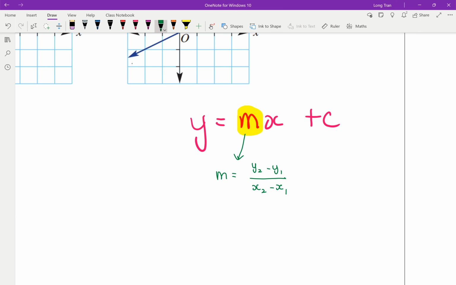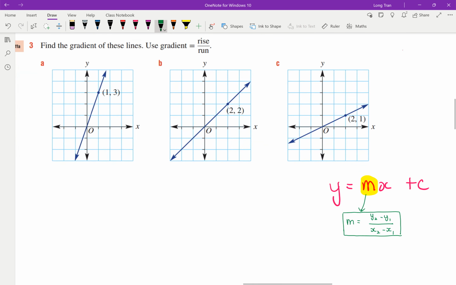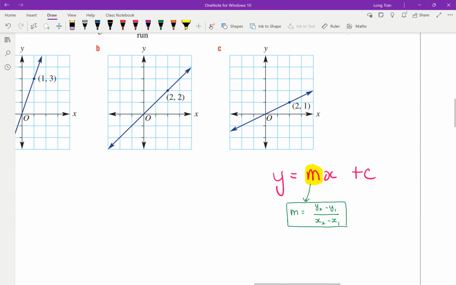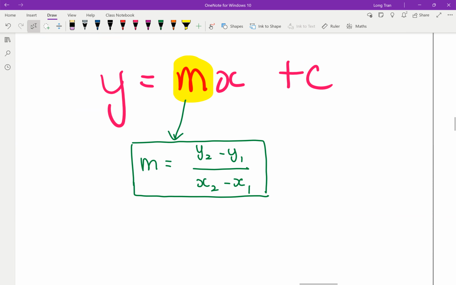Okay, so in this video, I'm going to show you how to use this formula with the graphs that you have at the moment, but eventually you want to be able to use this formula because you don't always get the graph. And so then you need to know how to do it without a graph, and all you need is just 2 points. Okay, so let's do this together. So copy this formula down to start off with: y2 minus y1 divided by x2 minus x1.